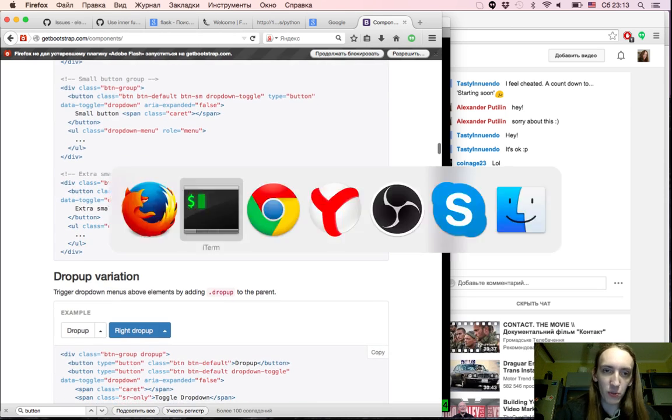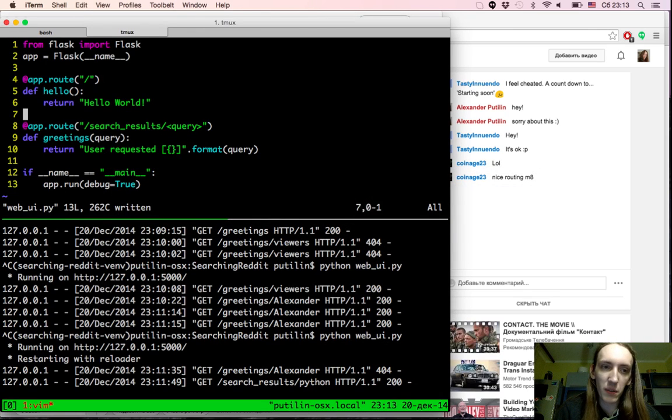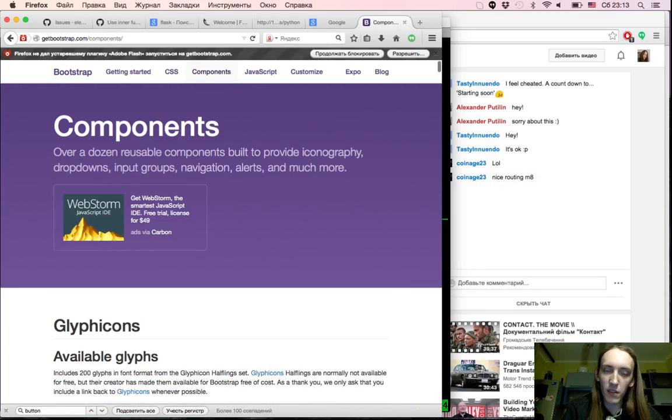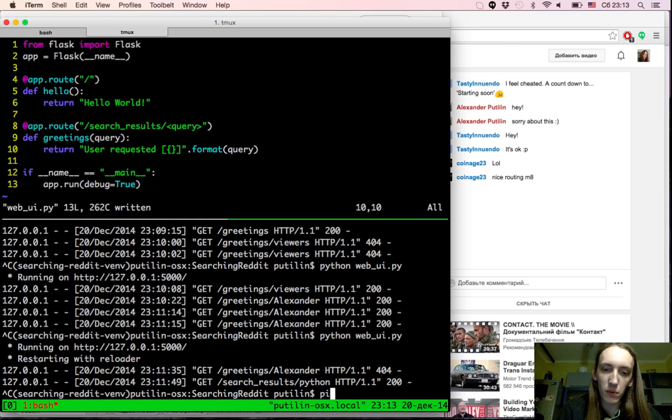And I'm going to use this framework. If you want to use it without Flask, you just include a few lines into your HTML. But since I'm going to use it with Flask, there is a fancy Flask plugin called Flask Bootstrap, which makes it easy to integrate Bootstrap into Flask apps.